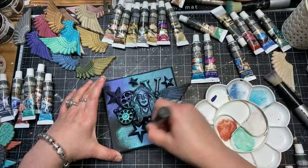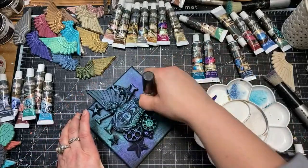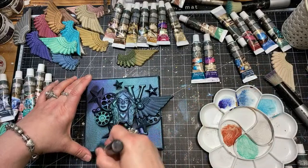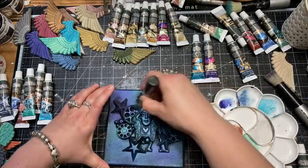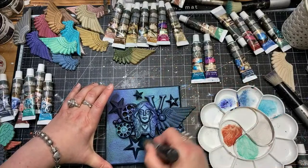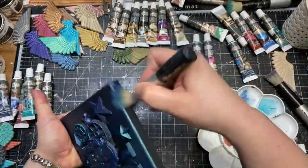Maybe a little bit more Electric Violet — a little bit more purple in some parts. As you can see, this is not going to take me long to color the whole project. Ta-da! Very, very quick solution. I can use the leftovers on my brush to do the sides. I intentionally showed this on black gesso because black gesso is a great friend of waxes — they really shine beautifully on black surfaces. But you can use them on any color, any surface, as long as it is primed with gesso for a matte finish.